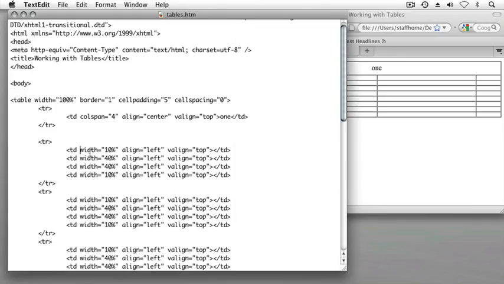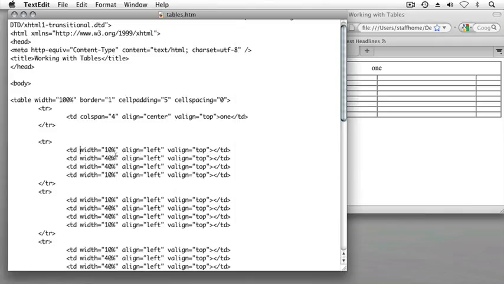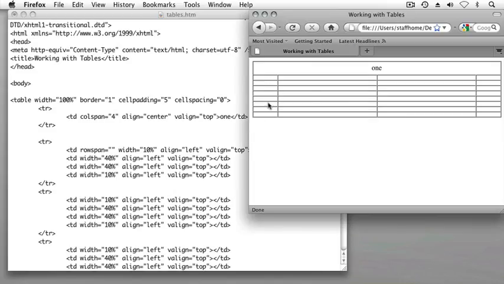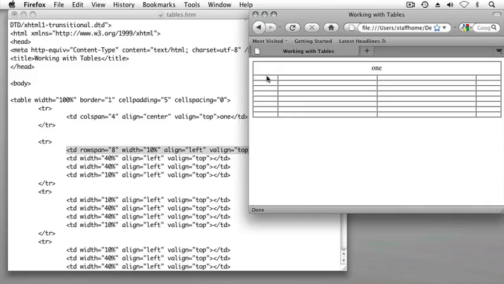we'll come over and find the first table cell, in this case the first table cell being the leftmost table cell of the next row containing columns, and within that cell, here in my HTML, I'm going to add a new attribute, that being rowspan, and set that equal to the number of rows that I want this cell to take up. In this case, I have 8 rows. So, I'll input 8 as the value for the rowspan attribute on this table cell, this being the first table cell of the second row.